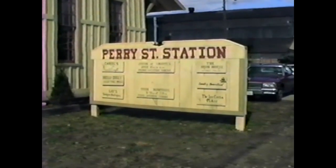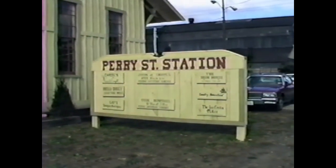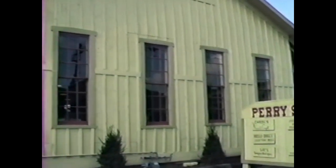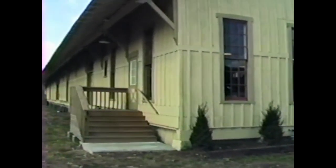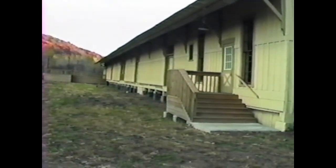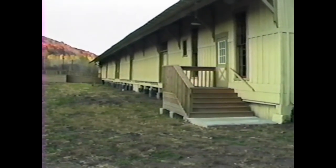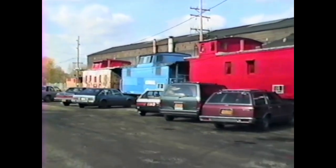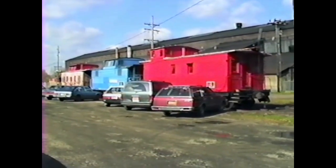The OC&T Railroad is probably the best example that we have in the entire area of taking abandonment and turning it into refurbishment. The Perry Street Station in Titusville takes the best of the old, combines it with a touch of the new, and when you put it together, it really comes out fun for me and you. Even someday, these abandoned old cabooses that were acquired by the OC&T will be turned into gleaming, bright, shining railroad pieces.